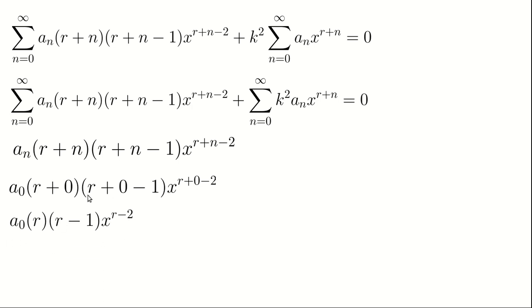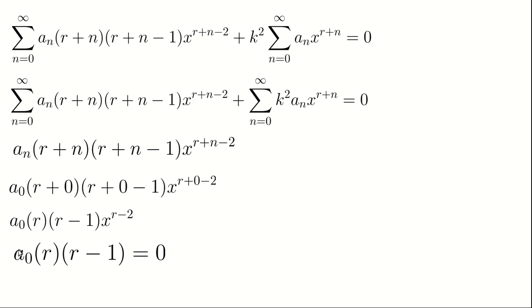Now we can see that this part here, as usual, if you check the previous videos on series solution, you realize that this x raised to r minus 2 is not found in that usual expansion of y. Because this one is not found, all other terms that are found are x raised to r plus 1, x raised to r plus 2, x raised to r plus 3, and so on and so forth. And for the fact that this one is not found in that series, then the coefficient of this expression, that is everything here, must be equal to 0, and that leads to a0 times r times r minus 1 equal to 0.